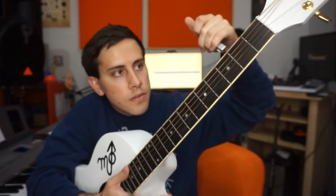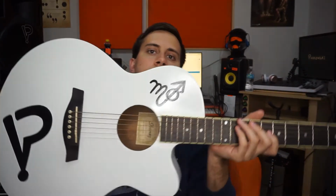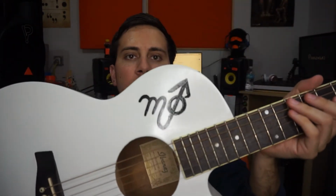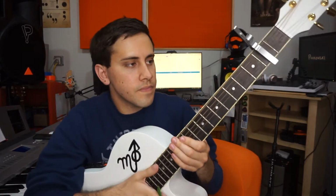Let's try it. Okay, got my new guitar. Well, it's not a new guitar. The guitar's actually very old, but I recently painted it white. Shout out to my friend Rold at Miami Guitars Custom. Got my logo painted on it, and my MO, which is my Man Orange logo as well. That's irrelevant to this experiment though. Let's go ahead and play the song and see what we got.